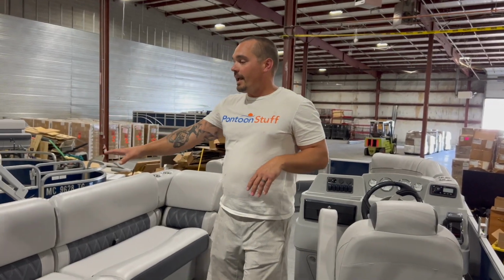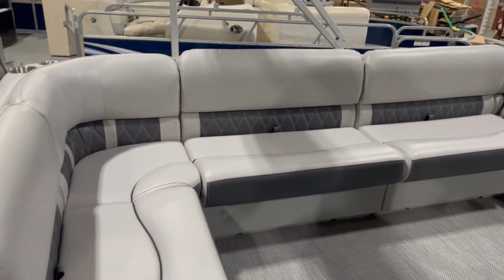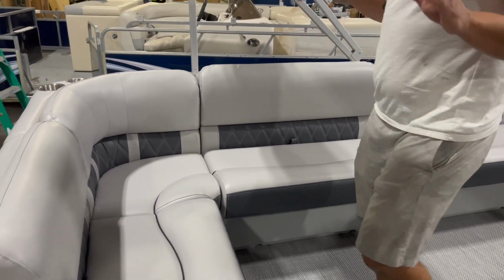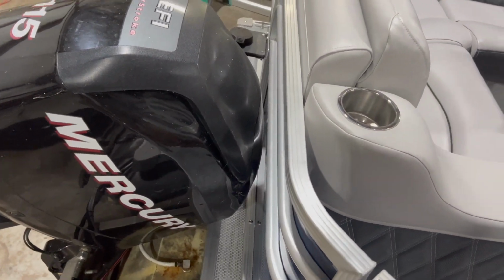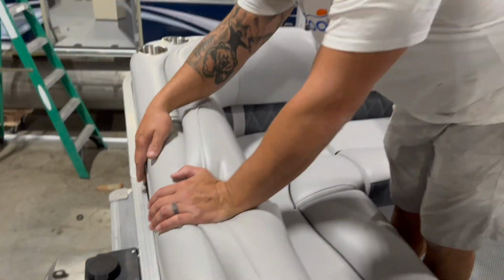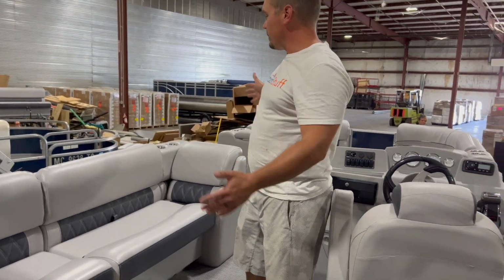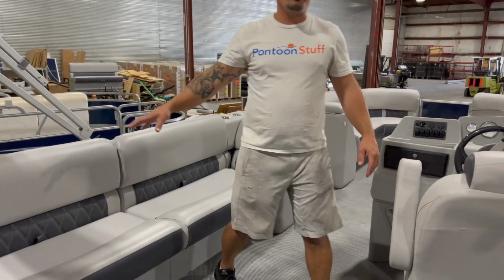This is the gray with charcoal, that diamond inlay, luxury seating. We have a nice big back bench. The gas tank on this boat luckily is in the transom. There's a water fuel separator in there. We were able to work that in to the new railings. Sit tight, these railings will be available soon, hopefully the springtime. But the seats wrap around, huge bench space. We did two 38-inch benches with the lean back on the end, lots of space for sitting.